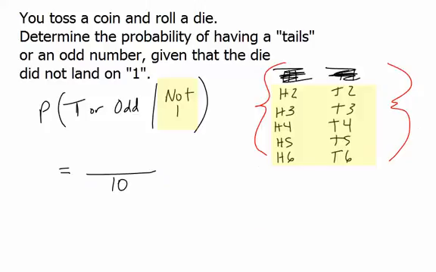How many of them have what we wish to have happen? In other words, either a tails or an odd. Well, all the tails would be okay. And then we have 2 over here that would also work. So we have 7 all told that work. 7 out of 10 is 0.7. If it comes out spot on like that, we can write it in that form. And there we go. 7 tenths or 0.7.